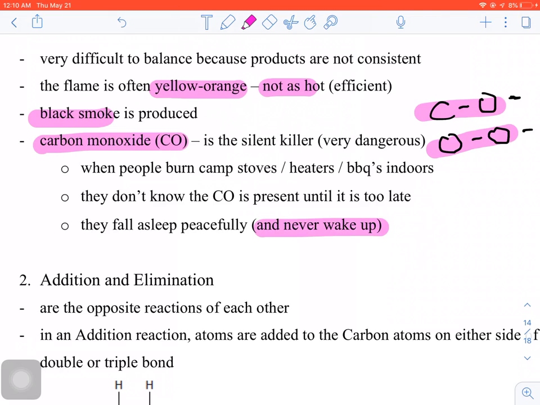that's it. Right? So it's a very peaceful way for a person to go, but most people don't want that to happen because you weren't expecting it. You didn't call for it. You didn't know it was there. You couldn't have planned it. It just happens. So the reason why people end up with carbon monoxide in their houses is typically if they are using something to create heat inside that's not meant to be burned inside a house or an apartment. And this happens every year.